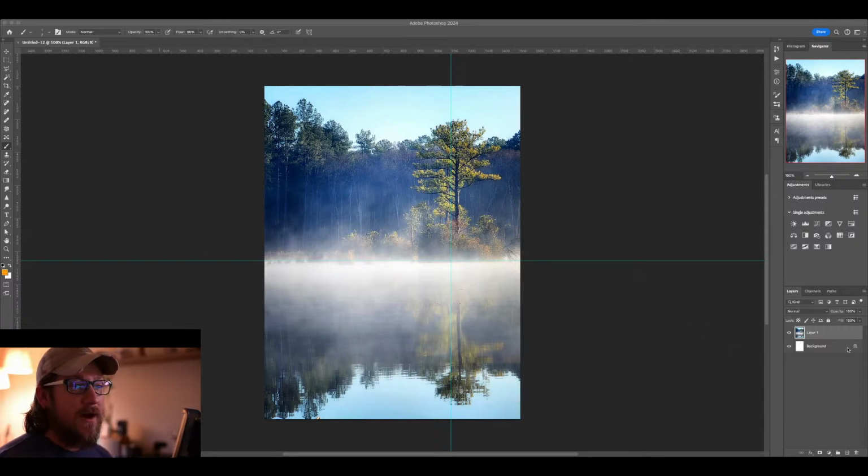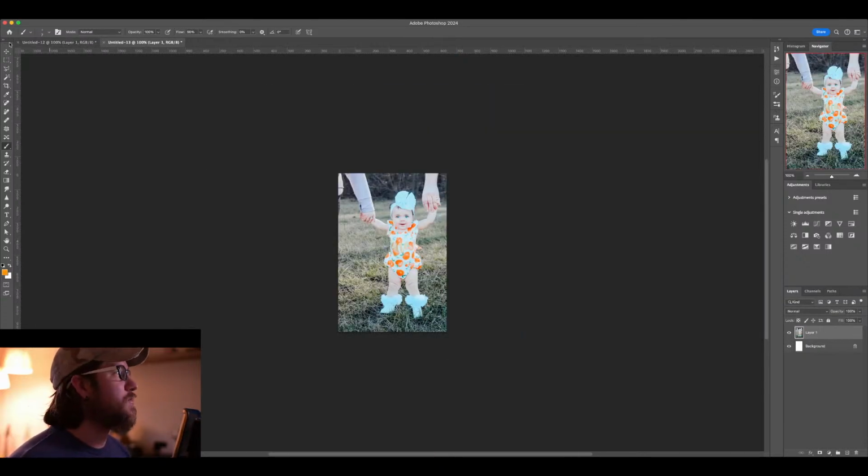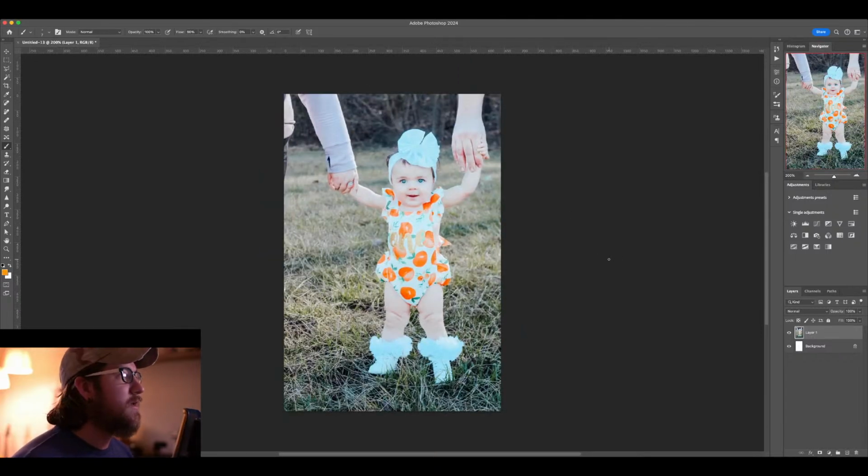So now we have this image here from Leslie. So let's open an image here. This is a portrait of someone's kid. Go back to Photoshop. Let's open up this portrait from Leslie. All right, Leslie, thank you for submitting your images. And this image at first feels a little bit bright and a little bit cool. I feel like I want to warm the image up a tiny bit. I feel very cold looking at this image.